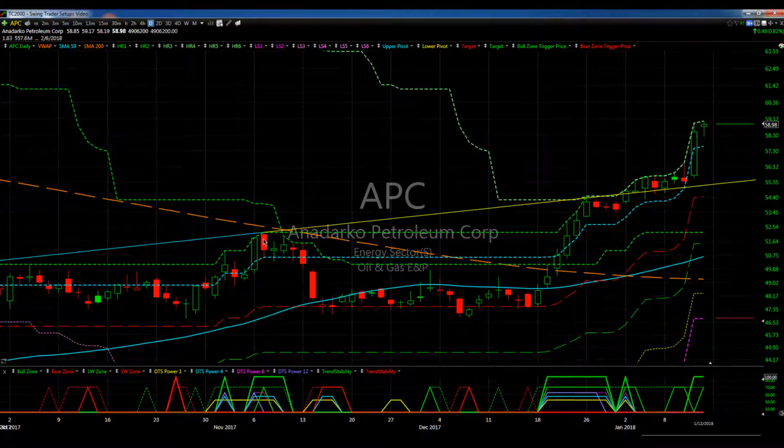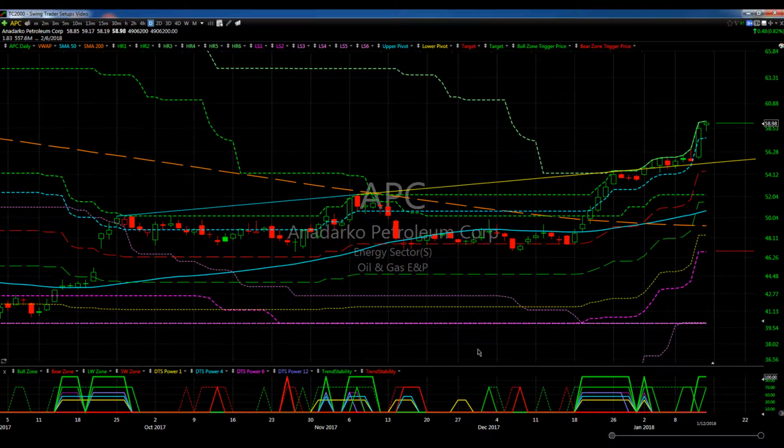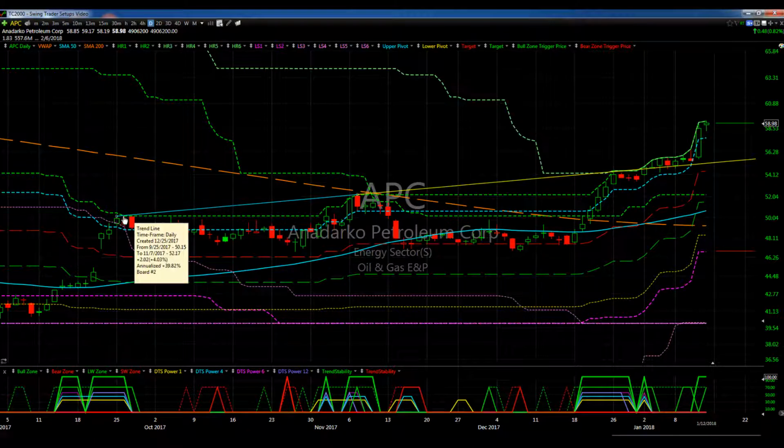Now, the reason you see this trend line on here, I drew this for a friend that was looking at this stock around here. It had broken all this way, and he had asked me about a swing trade on it. I think this might have been when they announced a buyback or something. And I drew this top, which is your channel. It's created a channel that it has been in. This has got to break the channel. I said, put this trend line on your chart.